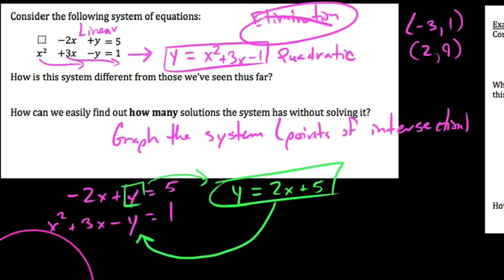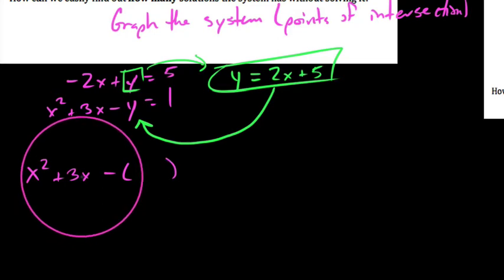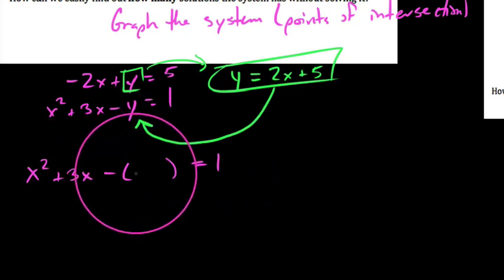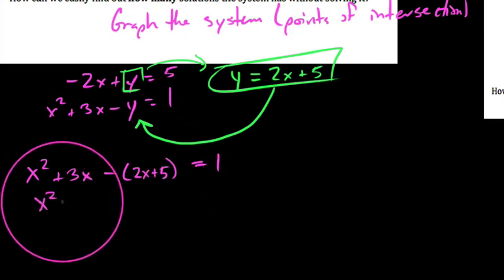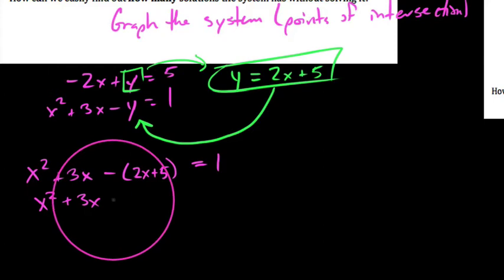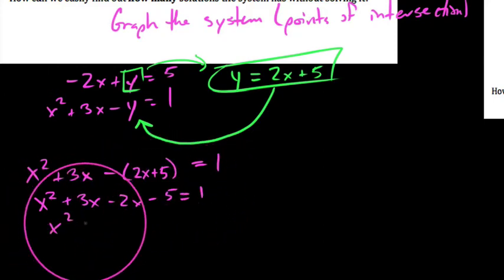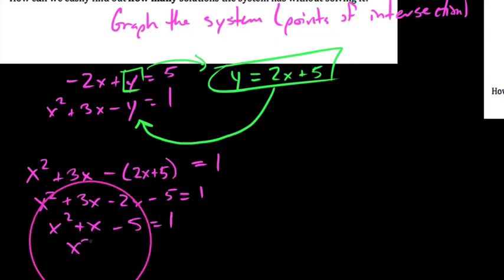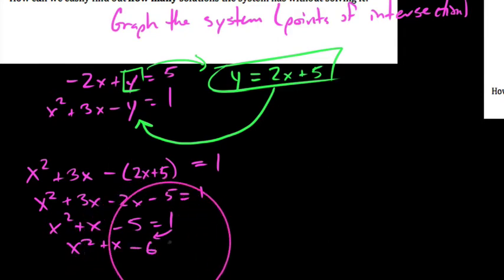Now, the important things to keep in mind are just algebra skills, which mean, when you substitute in for something, you should put in a blank set of parentheses. We are indeed having a negative in front of this, so when you put in 2x plus 5, that certainly makes a difference. So we get x squared plus 3x minus 2x minus 5 equals 1. We're going to go ahead and combine like terms, so we get a single x, minus 5 equals 1. And to solve this, we're going to have to do this by factoring. It's a polynomial, so we'll bring the 1 over here, set it equal to 0: x squared plus x minus 6 equals 0.